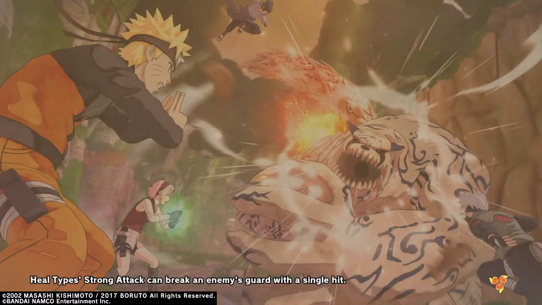Heal type strong attack can break an enemy's guard with a single hit. That's actually pretty good. You probably can't do much damage as a heal type, but if you're working with a team, you break their guard, then there's probably other people who can do lots of damage, but maybe it's defended well by the guard, and then they attack after, you know, coordinate the strategy.